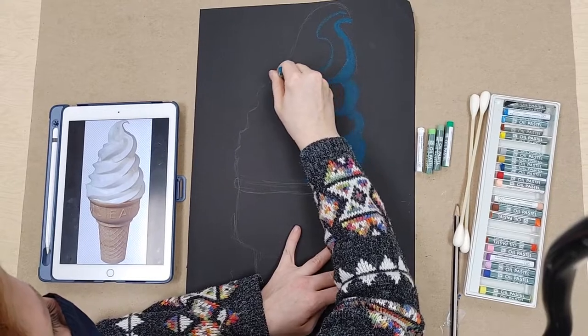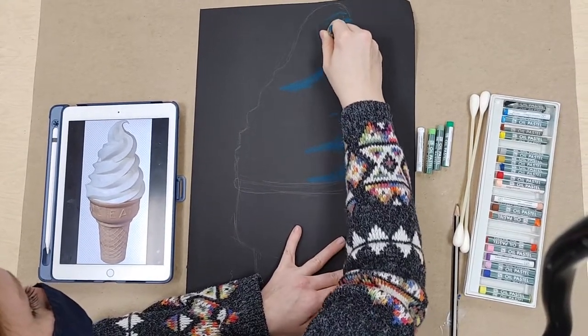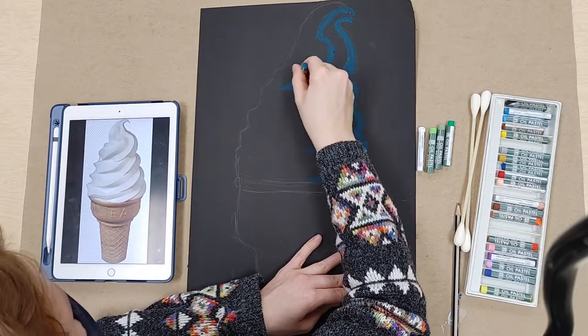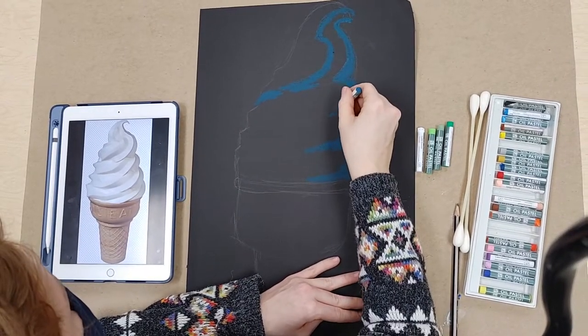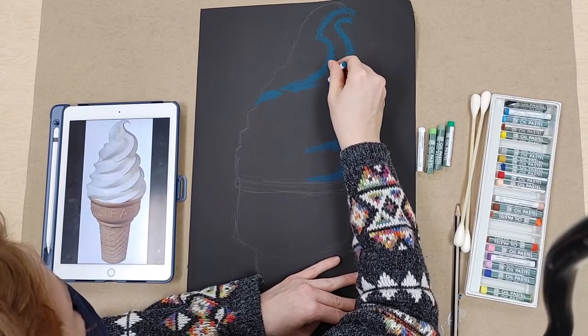I am now blocking in that more curvy section that moves from about the center to the left hand side, and I'm just making a general mark where that is with the oil pastel. This is just something so we can have a shadow present on the left hand side to create that swirl effect later on.